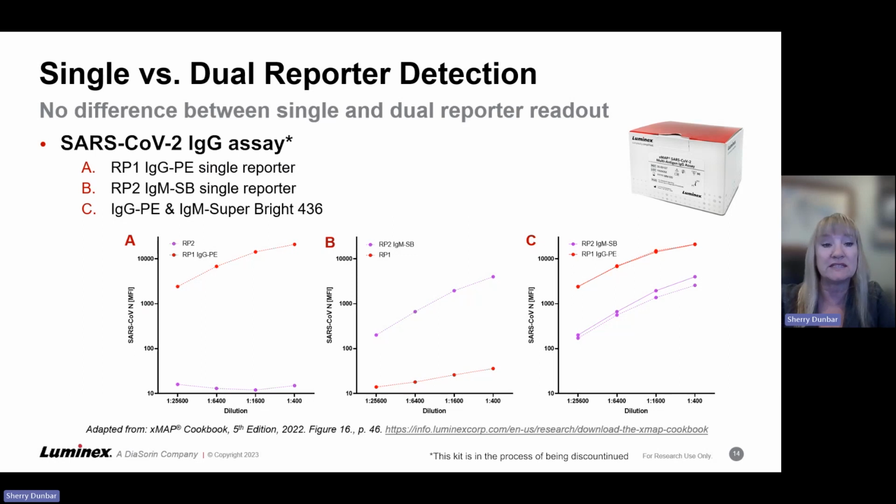Of course, we wouldn't expect to see that since they are at different wavelengths, both for excitation and emission. However, we needed to prove that, and so that was proven here by these experiments. So now we wanted to look further and look at some different samples to see what we were able to measure with the dual reporter assay.